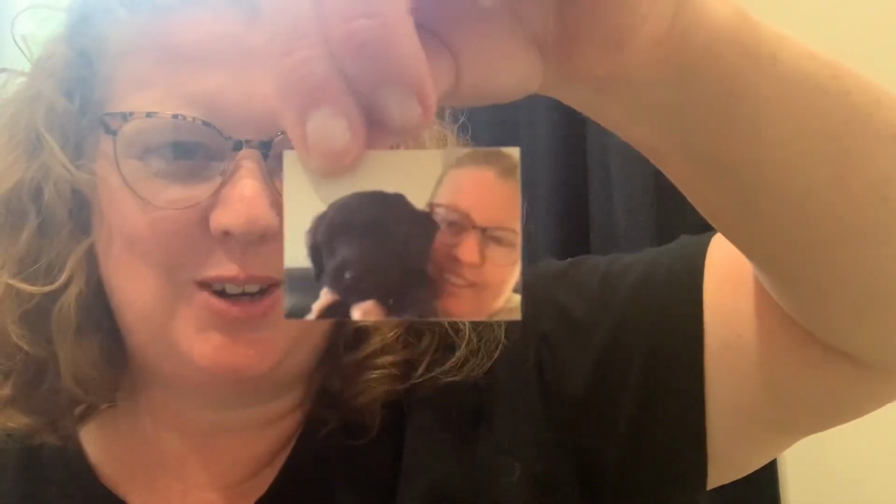And next up, thank you, Laura. Laura gave me a gorgeous gift. She had some little photos of me and Sooty from my recent Flosstube video. She did a screenshot and she had them printed into little photos. So I've got that one that sits on the edge of my computer. I've got another one which I've added into my 2020 diary, my journal. I've started a journal just to capture 2020. It's a bit late, but better late than never.